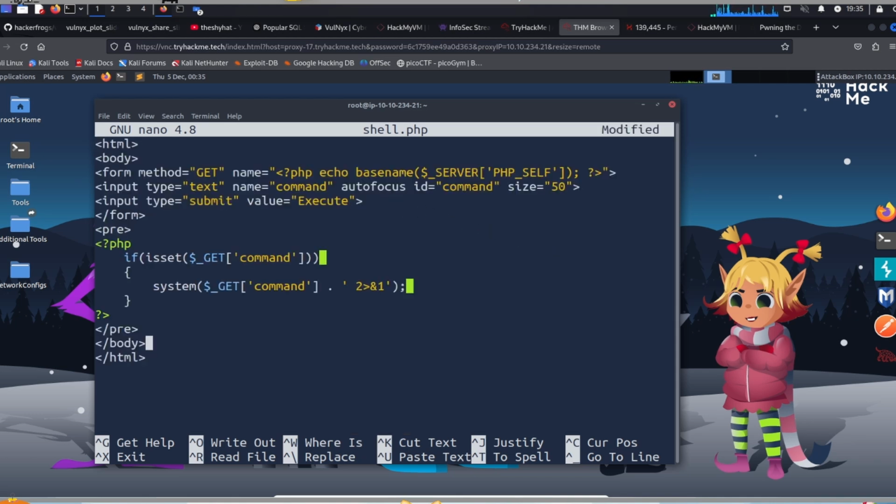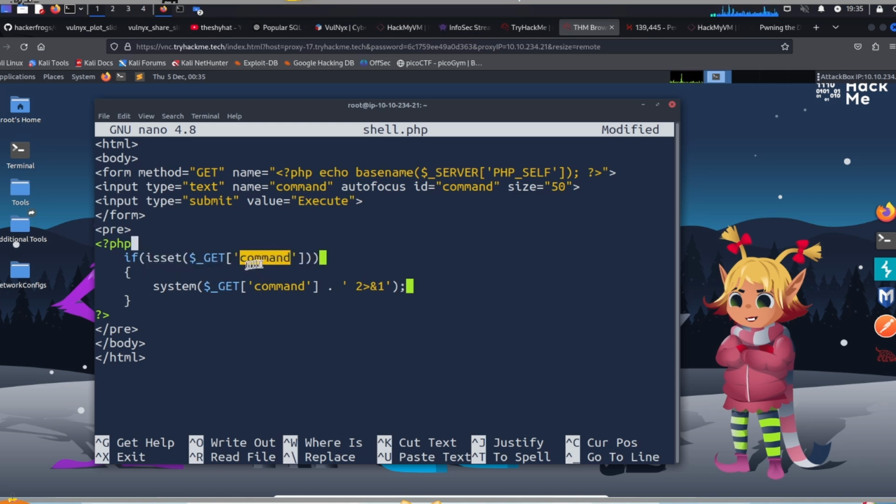And let's see what this is actually doing. Most of the page over here is just an HTML wrapper, which looks like a regular web page. But we have this PHP section over here, and the PHP section is going to allow us to run commands on the system. This section over here is going to establish a URL parameter, which is called command.